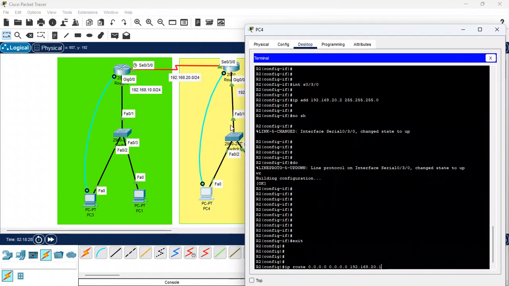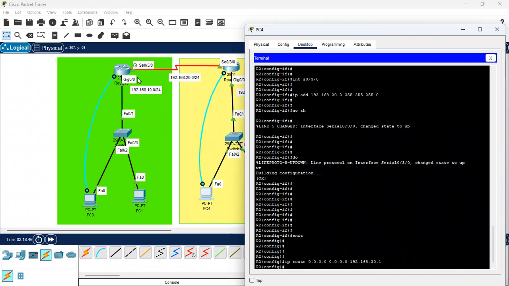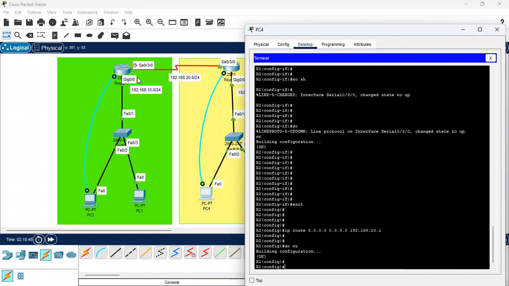Right now we are in this network, in this router here, okay? We're configuring this router with a default route which is facing this, okay? Now that's why we are putting 0.0.0.0, and then the IP address of the next hop, which is for this one. Then we say enter, we say do write, okay?